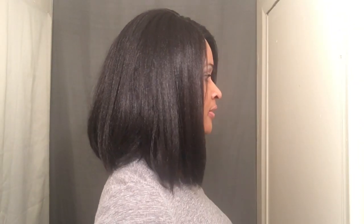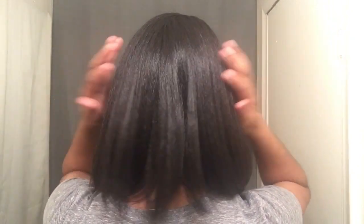This is the parting space up close — keep in mind that I'm wearing a black stocking cap, so that's pretty cool. She is a shoulder length unit, I'm going to say maybe about 12 inches or so. Let me give you a 360 real quick. This is her on the left side, this is her on the right, and this is Dream in the back. She's not too thick of a density.